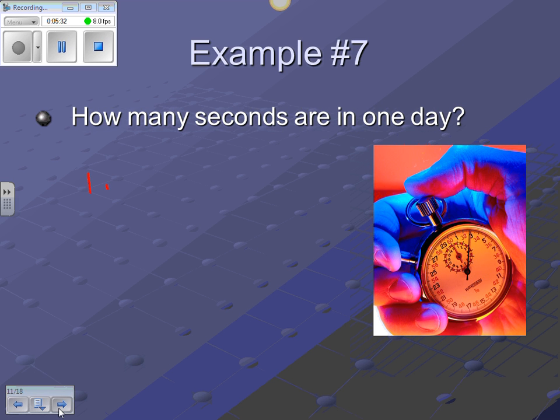We can do multiple steps in the dimensional analysis. We have 1 day. Okay, that's a label. Then we can go from days to hours, and then hours to minutes, and then minutes to seconds. Most of you will probably do that, but you can shortcut this a little bit. We know days to hours, and if you know how many seconds there are in an hour, that's fine. There's 3,600 seconds to the hour, and 1 day is 24 hours. You can shortcut it. They all end up being the same thing anyway.